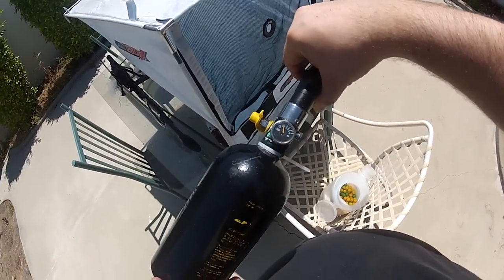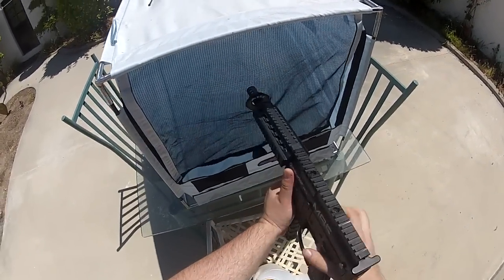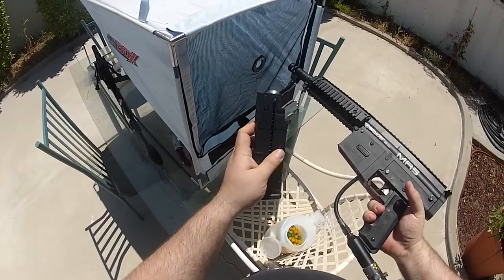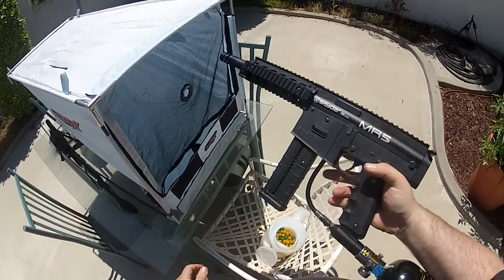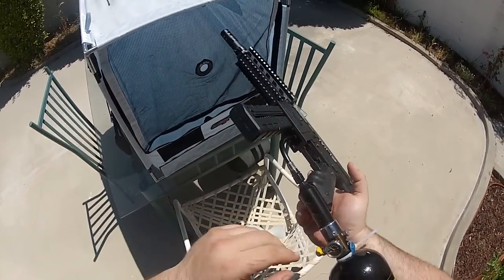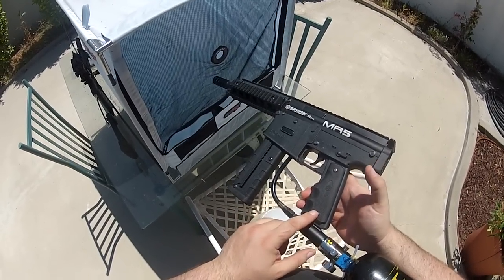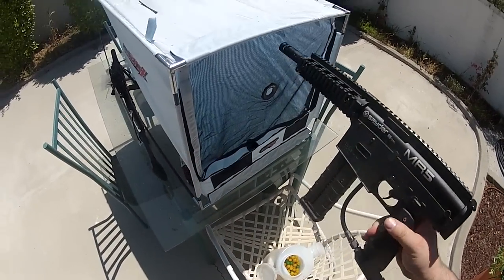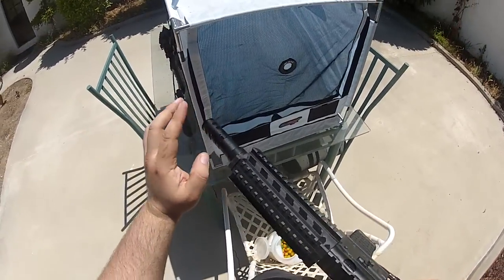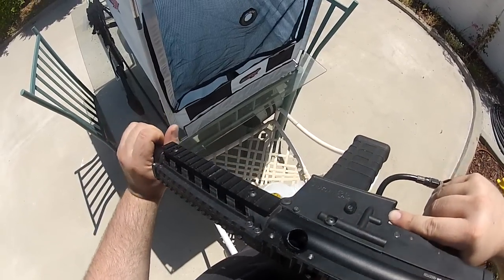So anyway, this has about 1500 psi in it, but you can see it cycles really well. You can get on it pretty good, but you know, again, with a limited mag, you've only got so many rounds. But for the price, they're pretty good. Because they've done something unusual for Spyder, they've done standard ASA holes, so you can put an on-off ASA on this pretty easily. 1911 grips, you can put custom grips on it. You've got rails all over the place if you want to put other accessories on it. They do have the proprietary Spyder barrel, and not only that, but it's a special barrel for these guys that allows it to do this flipping back and forth between first strike and hopper.